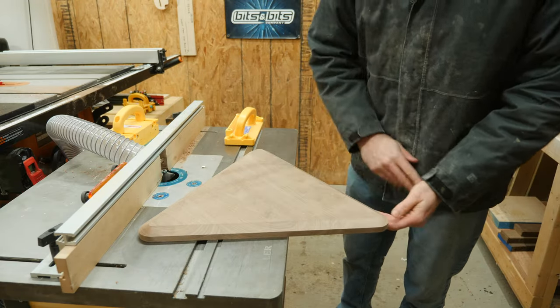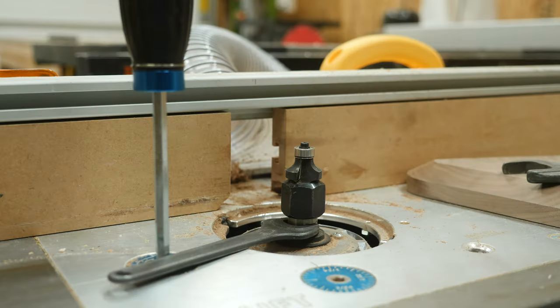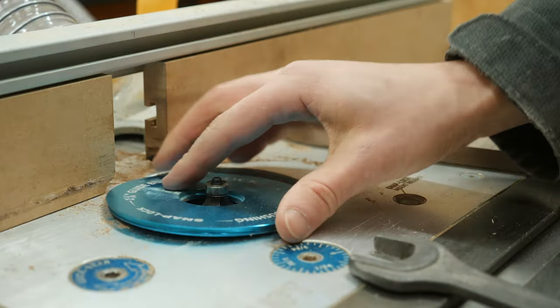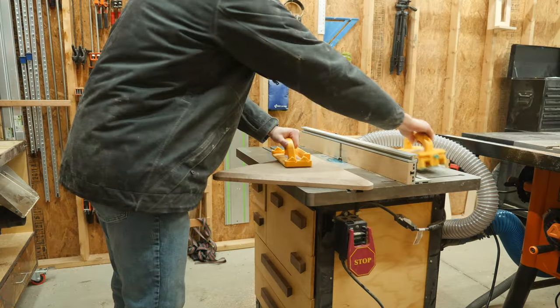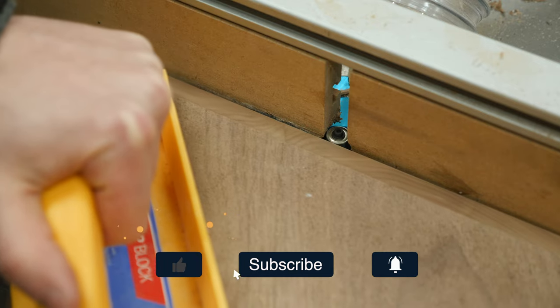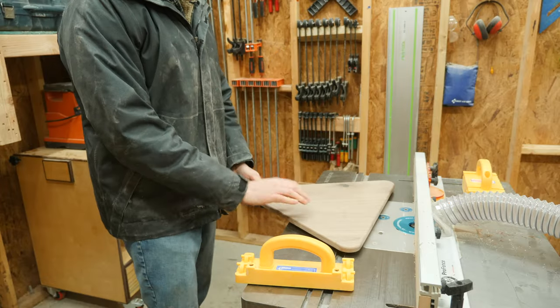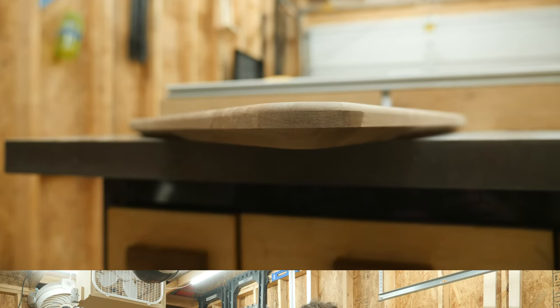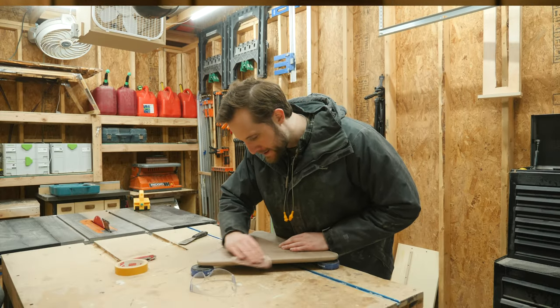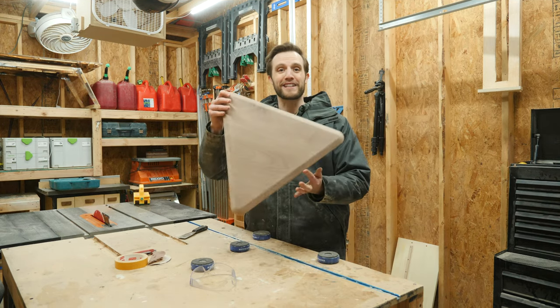With that under bevel put on the bottom side of the table, I also wanted to smooth out the top side. So I swapped out that massive chamfer bit for a smaller roundover bit. This one isn't quite as scary to use. Alright, so that's gonna do it for making this crazy tabletop.